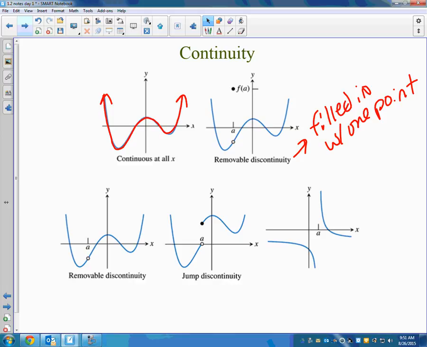And if your graph has a vertical asymptote, it is not continuous at that vertical asymptote. We call that an infinite discontinuity because it goes on forever. It's not just a jump. You can't just jump from one part to the other; it goes forever up. So parts of your homework today are just going to ask, is it continuous or not continuous, and where is it continuous or not continuous, just to practice using these words. We really like continuous functions. Most of the functions we deal with are continuous.